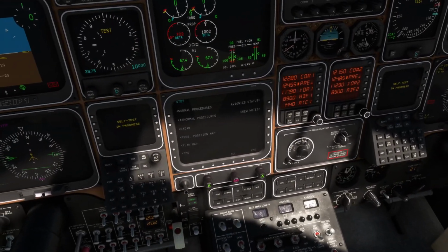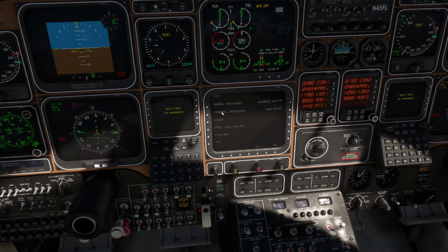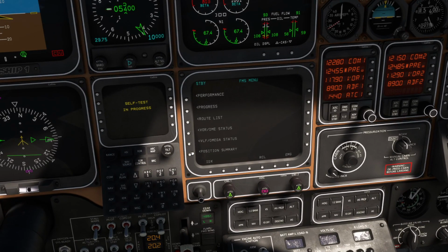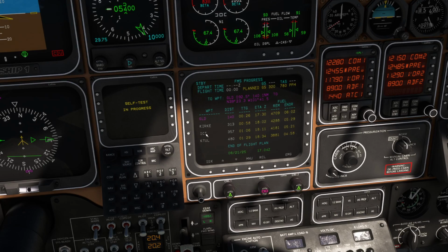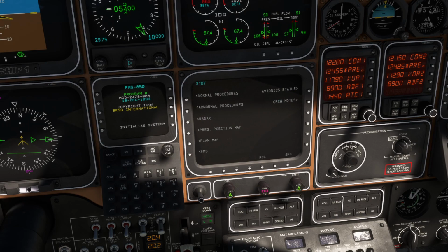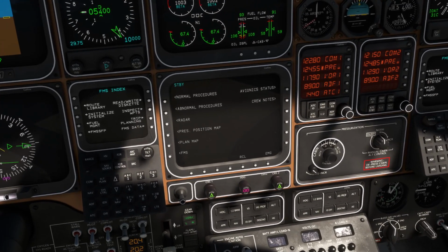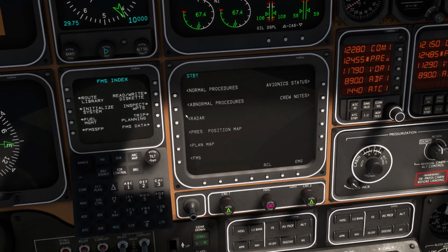Okay. Now we've got this here, not the ICAS, but like the, I guess, multifunction display or something or the other. That's really handy. FMS progress. Let's make sure Kirk, Wichita, Tulsa. That's all good. Okay. We might get a VLF disagree. I'm not sure. We'll see here in a second. This is all locked in here. I guess we'll just leave that on index for now. No codes on the avionics.